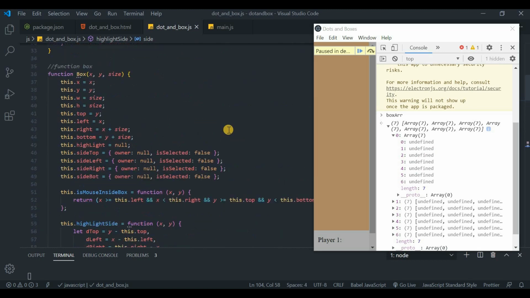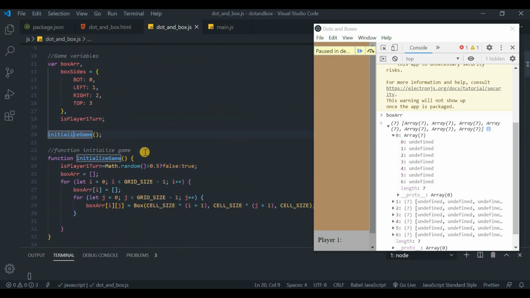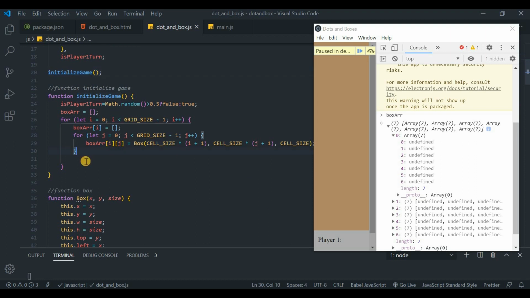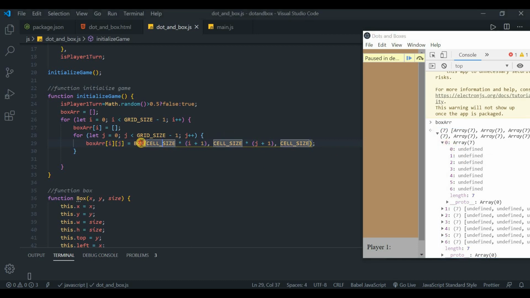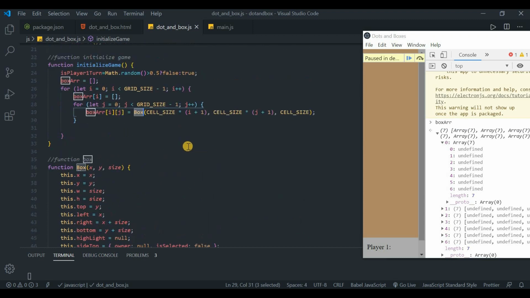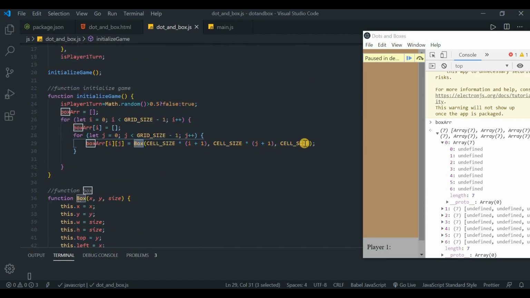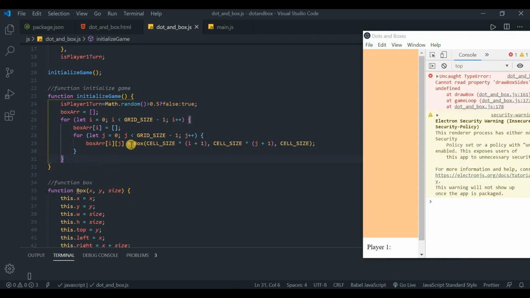So let's take the loop function here, and then for all the box i and j, equal to new Box of cell of i comma j, then cell size. Set the box with x and y, cell size, then j equal to grid size minus 1, j plus plus, then boxArray of i j equal to the, this should not be box, it should be new box.